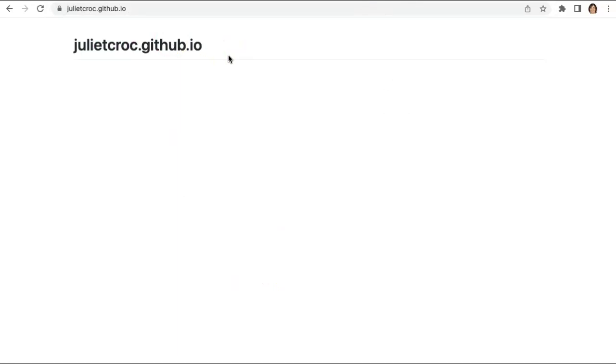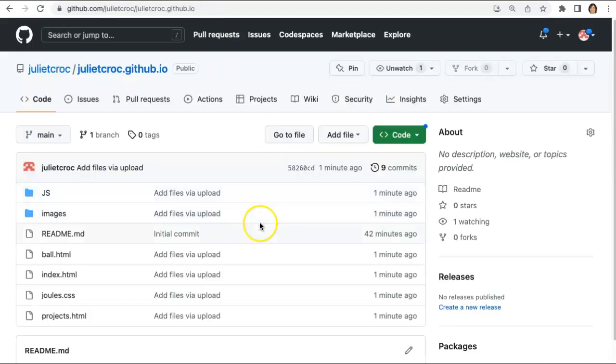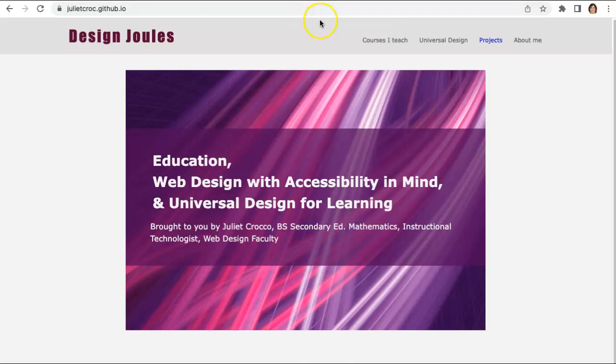So right now, you see this blank page because it hasn't finished uploading. What you just saw before was something that happened in an earlier video. So it's probably going to take a few minutes for it to get up there. But once it does, you're going to see your website. So be patient, it'll get there. Okay, so mine took probably about 30 to 45 seconds, maybe a minute, probably less. We're just so used to things being instant that it's kind of hard to wait. But here it is.